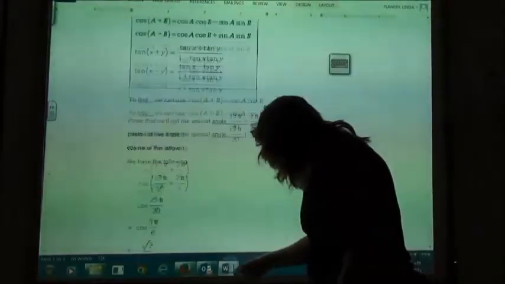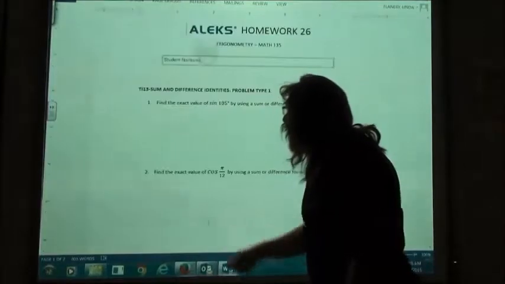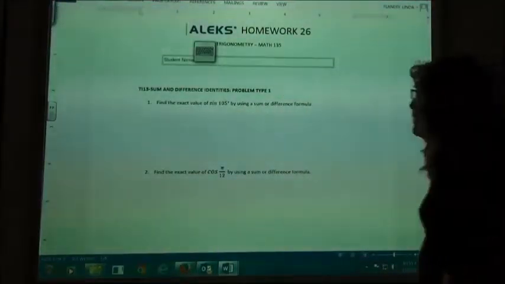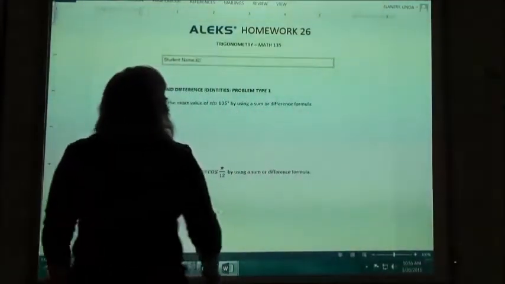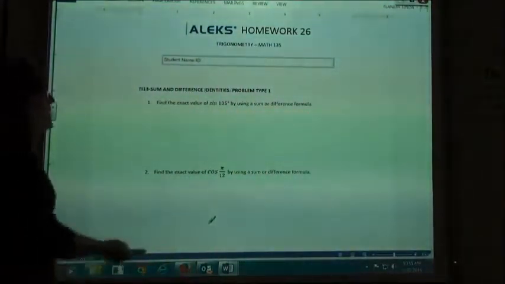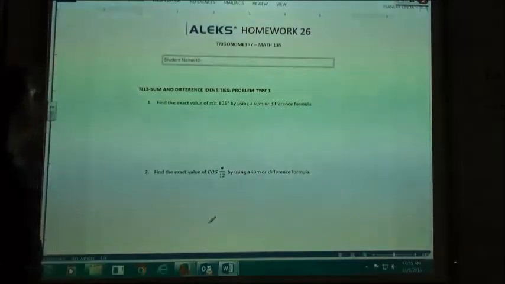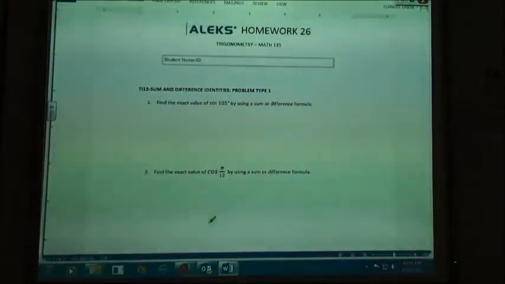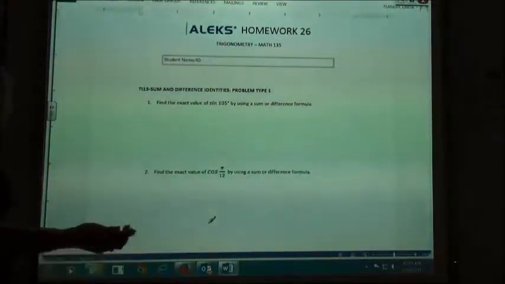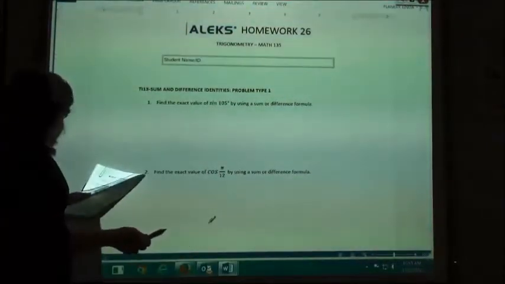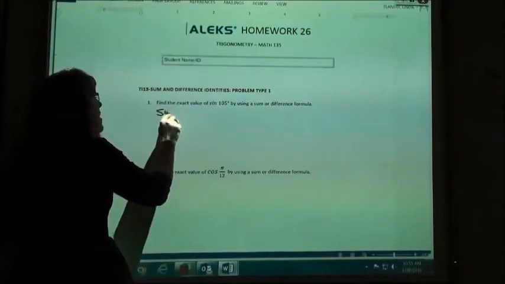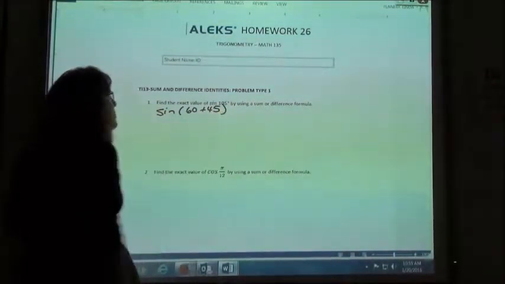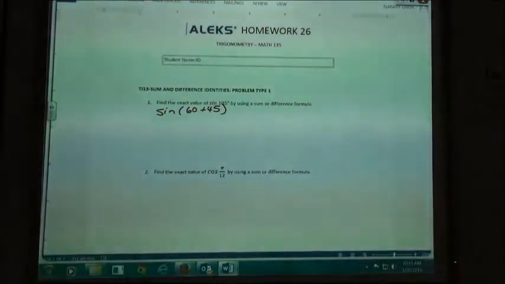So, over back here, I want to do the exact value of the sine of 105. If I figure out the sine of 105, I see that it ends in a 5. I would probably subtract the 45 off of there first to see if 105 minus 45 is anything that's nice. And it happens to be 60. So I'm going to separate this into the sine of 60 plus 45, or 45 plus 60, whichever order you want to put that in.